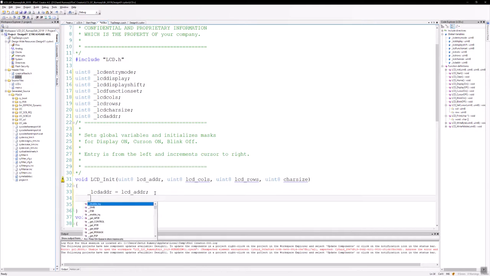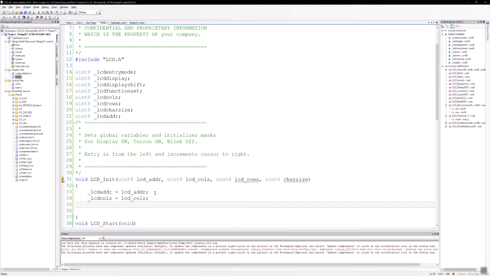And then LCD columns is just going to be LCD columns. And then LCD rows is just going to be LCD rows. And then LCD character size is just going to be character size.